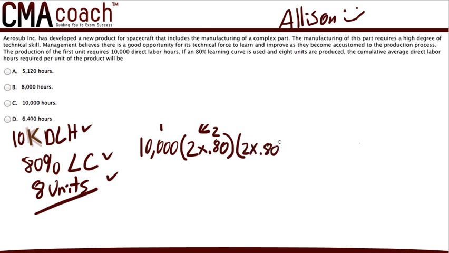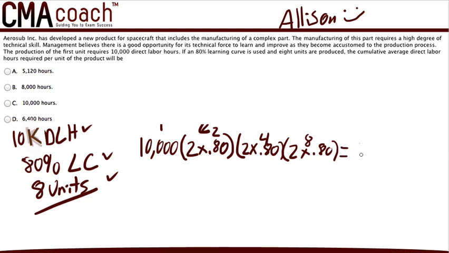And then we represent that by pretty much writing down the same thing. 2 for doubling times 80%. And that signifies 4 units. Now it's going to double again from 4 to 8. So we need to also calculate that as well. And we use that same formula, 2 for doubling times 80%.